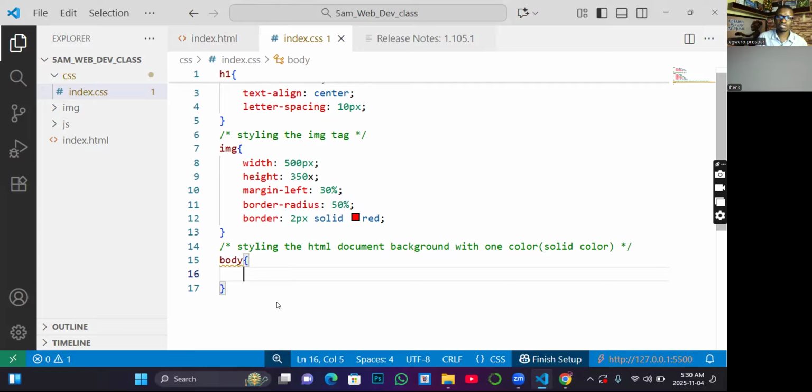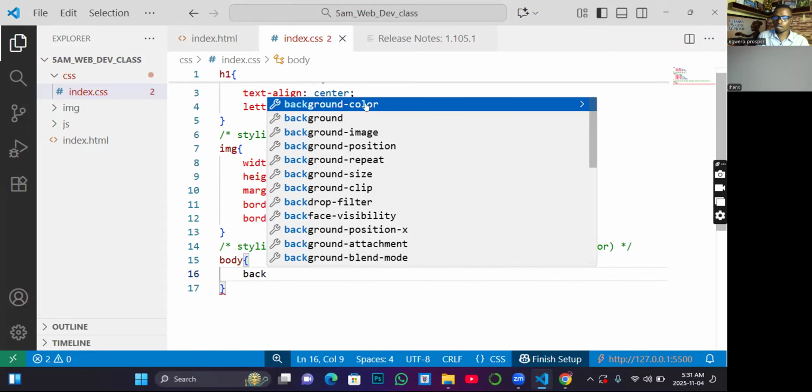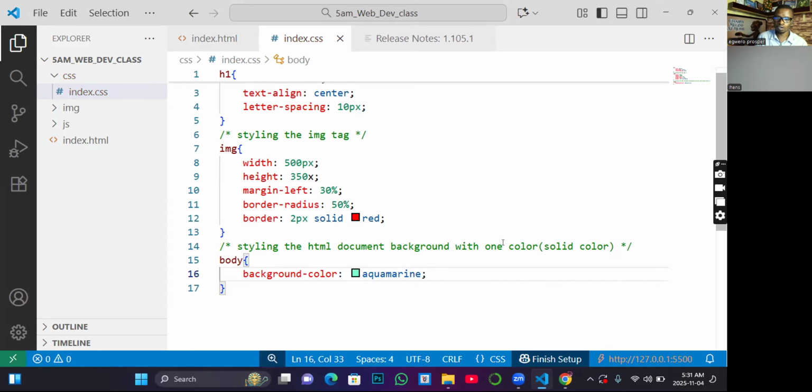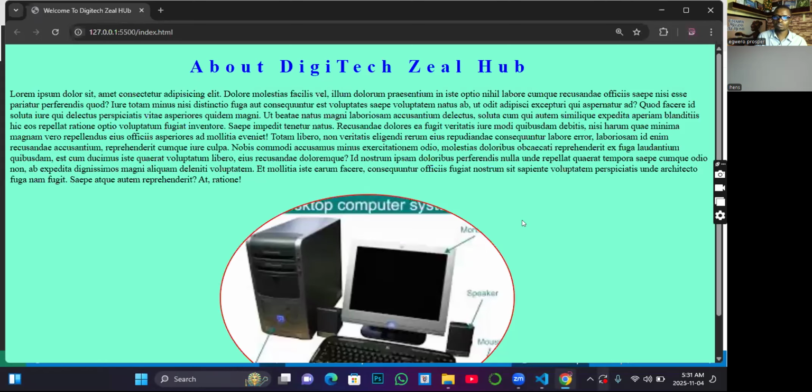Yes, sir. All right. So like I said, for the background color to change to one color, this is a property, background color. Then you specify your color. Let's say what we want to use. We have text color there, black. We have text color there, blue. So if I use black, I'm not going to see those texts, except I have to change the text color. So let me use a color that will still allow me to view all the text, just for us to understand. So you can see that we have been able to change the entire word document what?